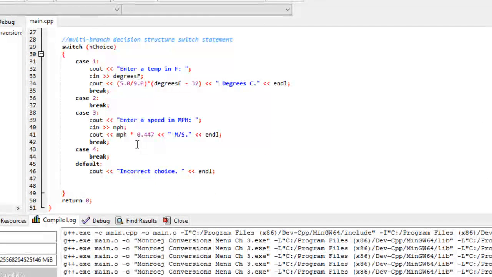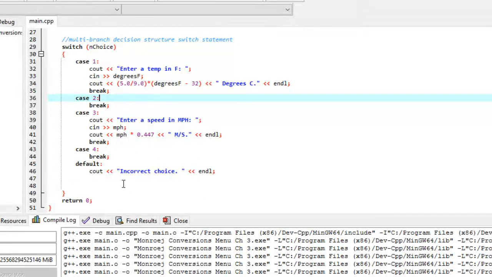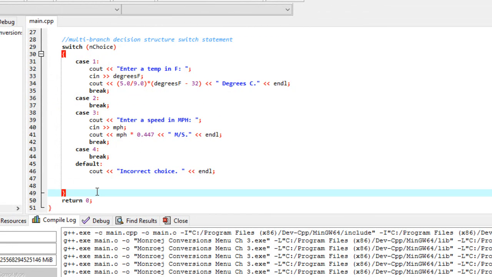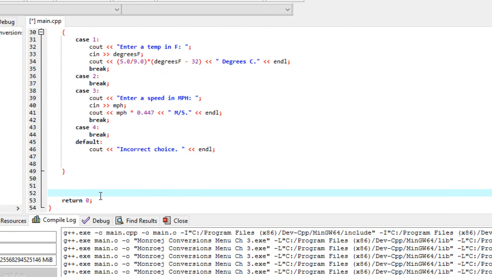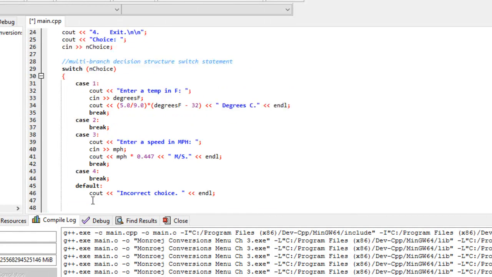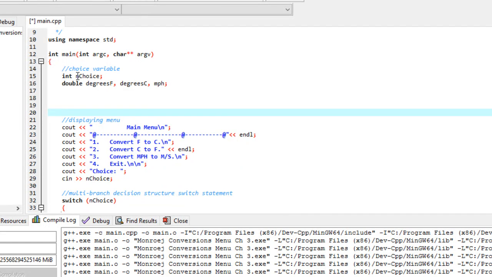Alright, the last thing I'm going to do before I let you finish case 2 on your own here is I want to put this whole thing in a loop. That way the user can continue to pick these choices until they want to exit with 4. So what I'm going to do here is encapsulate everything except for the return 0 portion. I'm going to encapsulate all of this starting with the menu display, but leaving my variables up at the top.